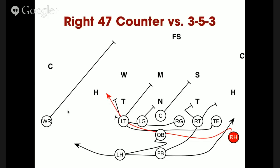So here's blocking against an odd front, like a 3-5-3 or a 5-3. You're going to have on the play side that tackle. And this is kind of the same issue you'll have with the tight end. That tackle's got to leave that guy that's heads up alone, because that's the guy we want to trap or kick out. And so he's going to go straight to the Mike backer. The left guard's going to go down on the nose. The center may need to hang out with that nose just a bit to make sure they control him. And then ideally you want him to get to that strong side inside backer.